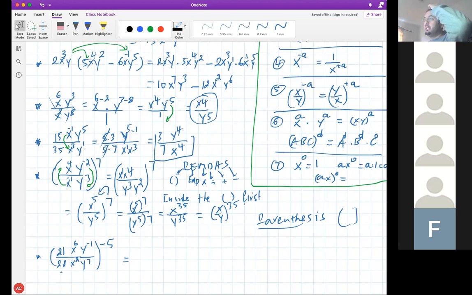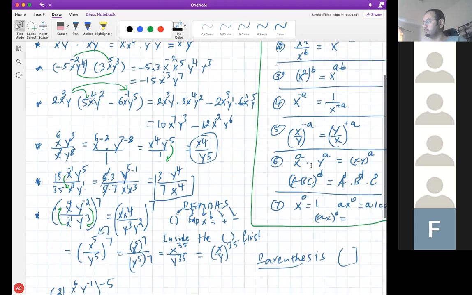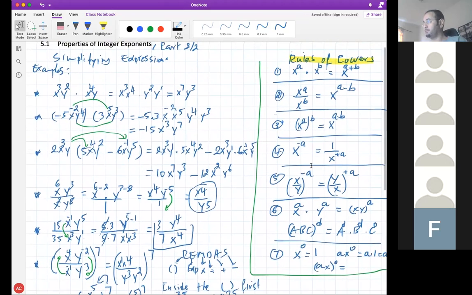So this is basically as complex as you can get. This is the most complex example you will ever see when it comes to these, because it has a bunch of things going on inside, some negative powers, and a negative power over the entire fraction. So watch closely here. It's not really that difficult. It will take a few steps, but we have all the rules, we have the steps. We just have to do them carefully.